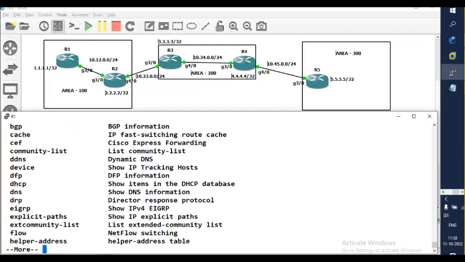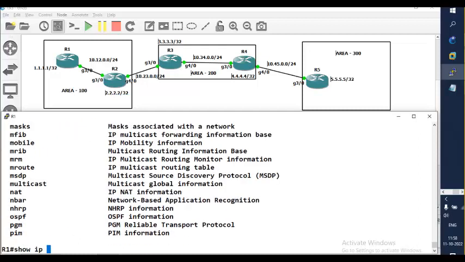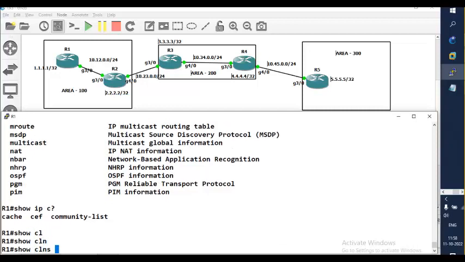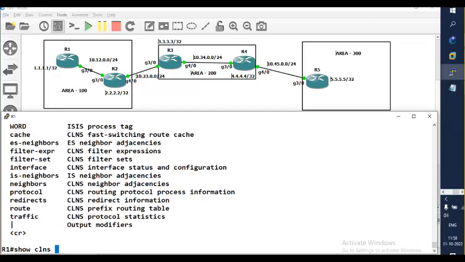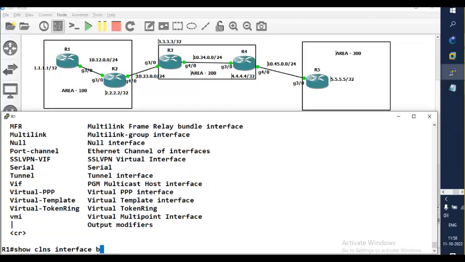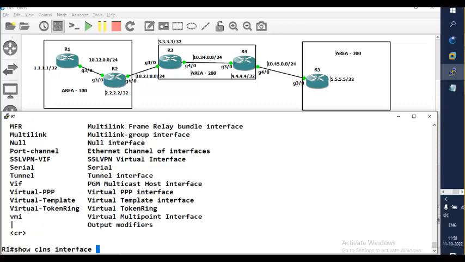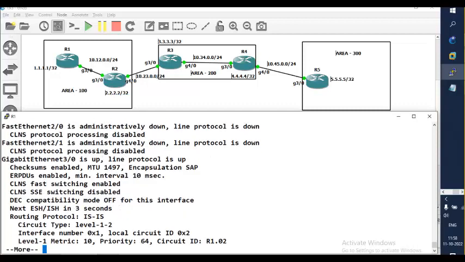Some commands will start with show CLNS. Show CLNS interfaces. See, I have that command. Show CLNS interfaces brief. Or simply type show CLNS interface. No, see, you can see the interfaces.